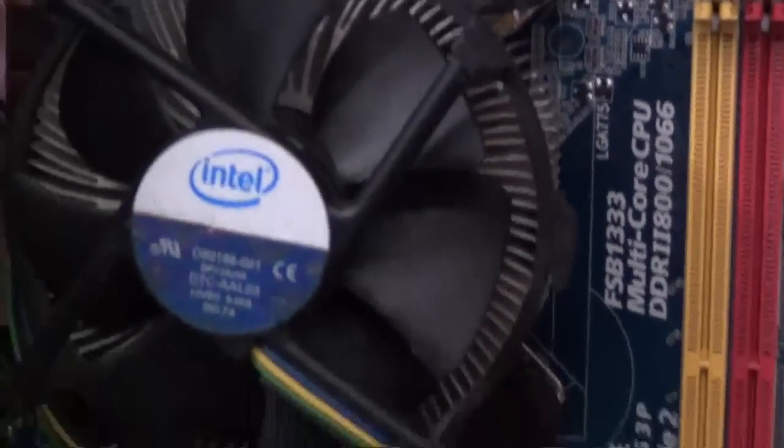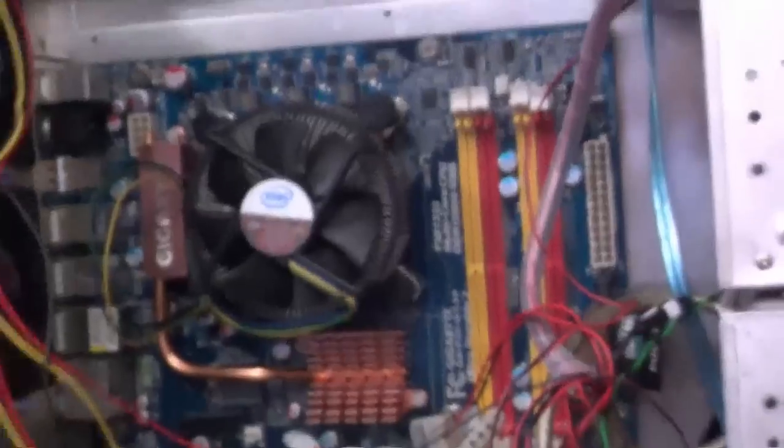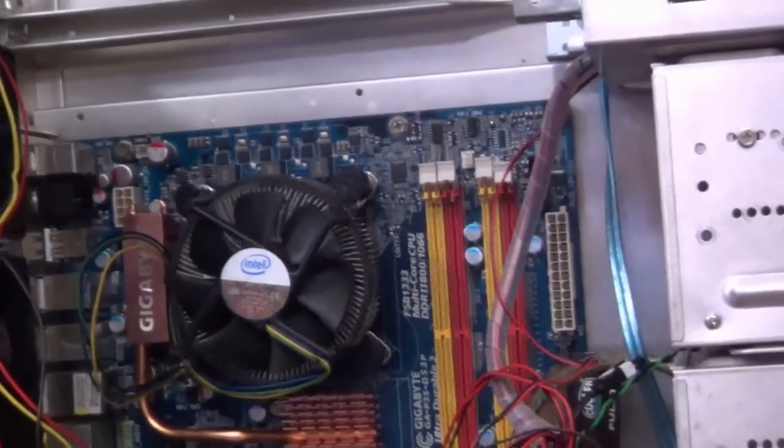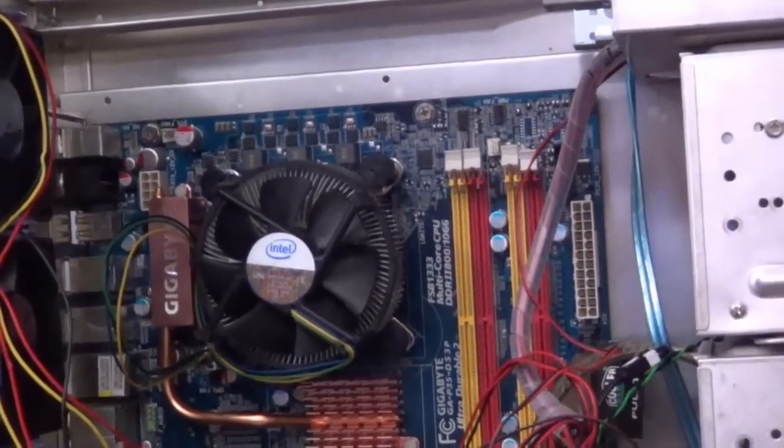So we have the 12-volt 2X thingy right here. It's nothing too exciting, nothing really to write home about, but yeah, we start getting the continuous beeps, which means the processor's no good and things like that. Or maybe the motherboard's dead, too.